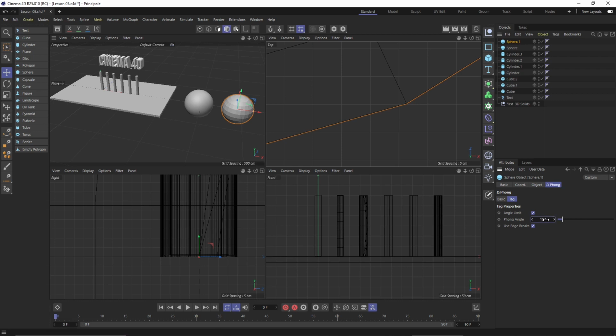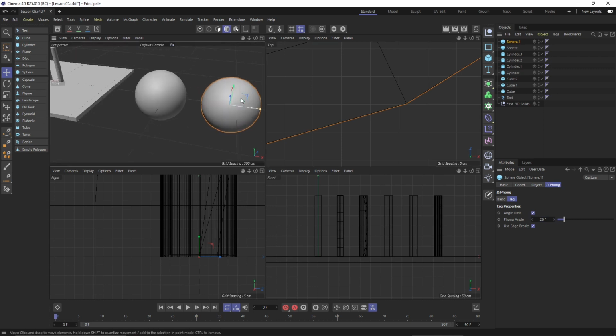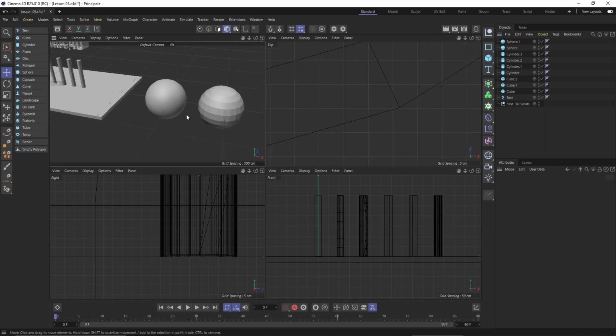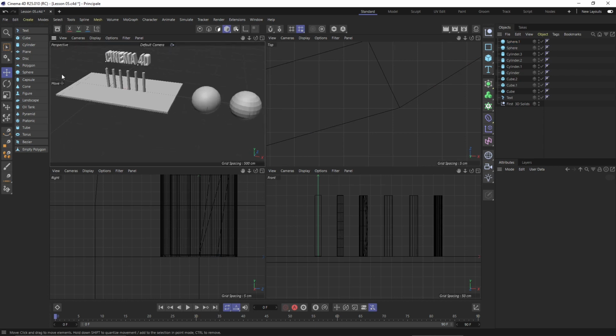So if I increase this, for example, to 20, and this becomes smooth, is because this angle is lower than 20. So it's kind of difficult to understand probably, but you can definitely see that the result if you just play around with this. You can see how it's gonna smooth to a certain angle. Okay, this is just to explain to you the effect, then you can again experiment.